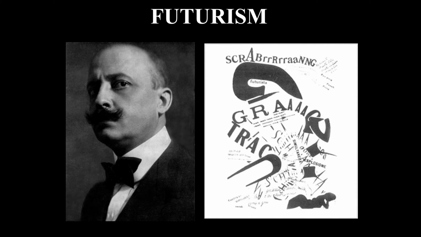So Futurism was started and launched by an Italian poet by the name of Filippo Marinetti. And his last name is Marinetti. Mr. Filippo Marinetti. And he published a manifesto of futurism in Paris. You'll need to know that for your quiz.